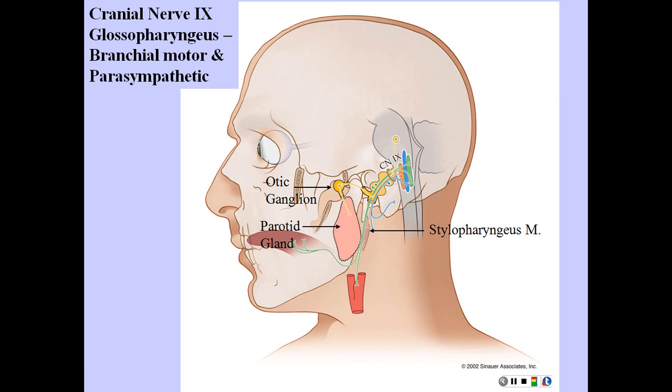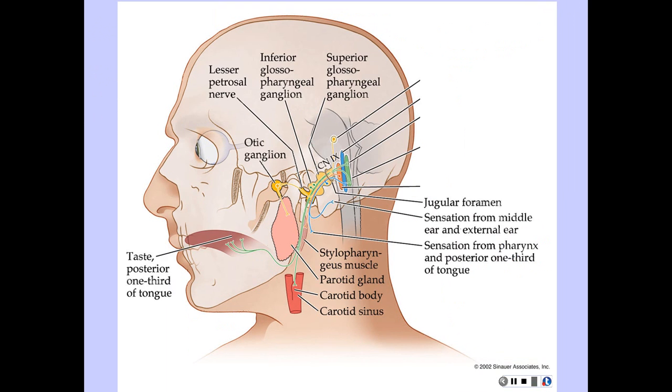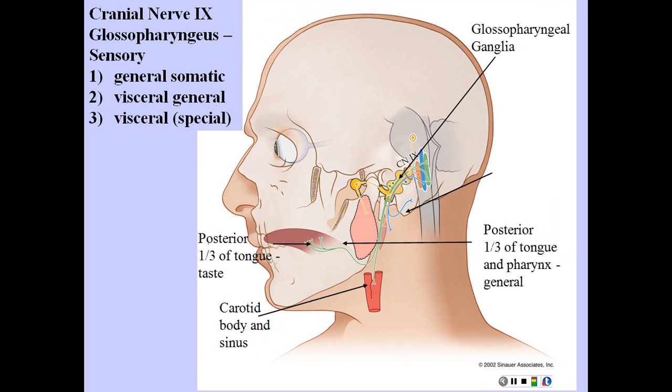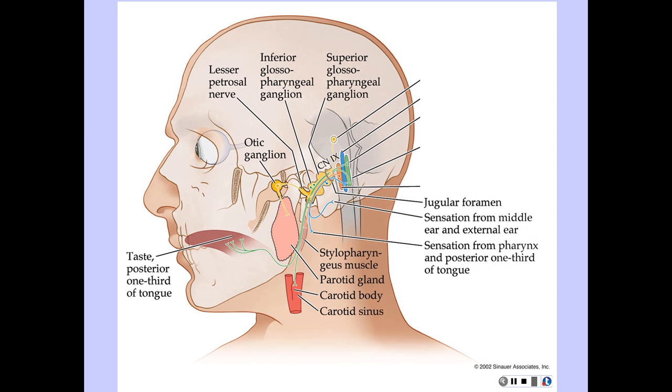So there's the one salivary gland left over. Then we have our parotid gland, and there's our muscle, the stylopharyngeus, part of the pharynx. And then we have our posterior 1/3 of the tongue for pain and temperature, as well as for taste. And then we just have basically everything here too. Now, with regard to these ganglia and all these other nerves, unless I mention it specifically by name, like in the autonomic lecture, don't worry about it. So, those are the components of glossopharyngeus.